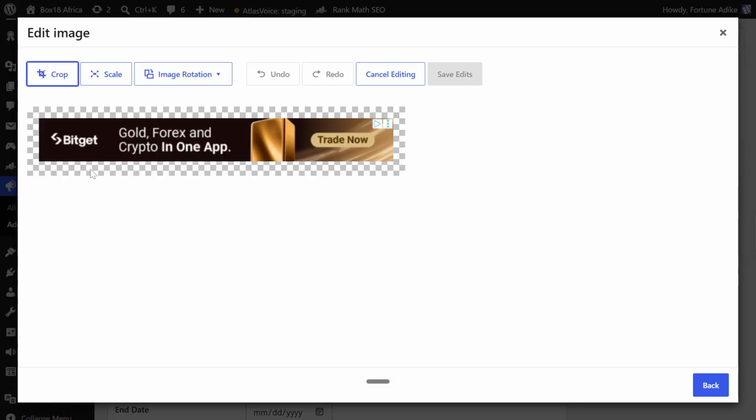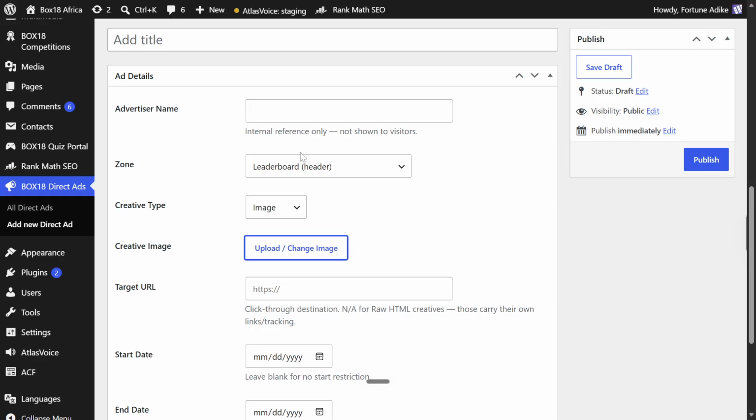This is what the ad creative should look like on the leaderboard and on the footer strip. Even in content could be like this. It could be square, but remember, for all ad zones, it should be something that doesn't disturb the user.